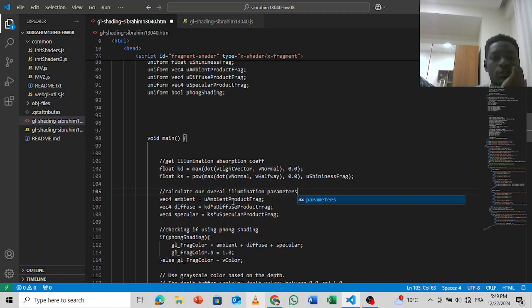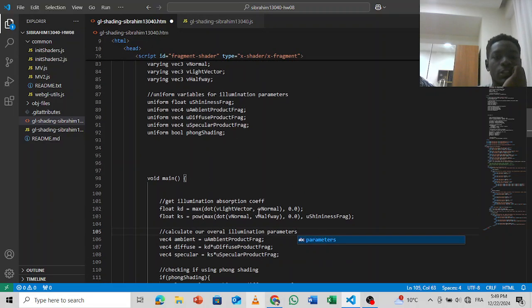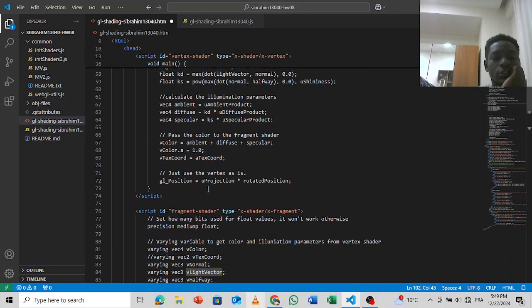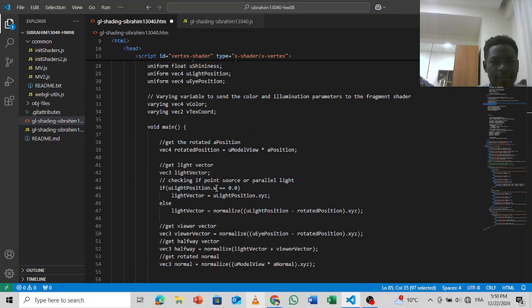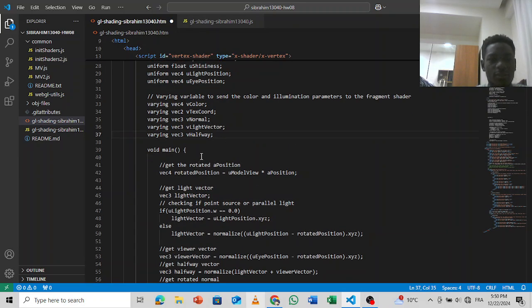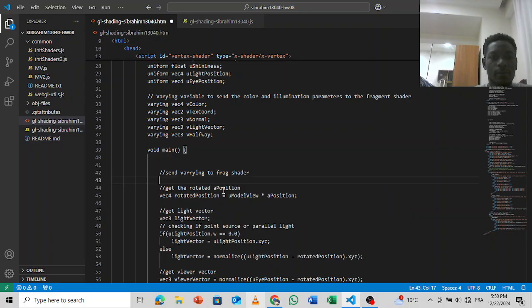What else? When we get this thing, calculate interpolation, which means we have to get those varying here, and as soon as we enter, send varying to frag shader, which is v.